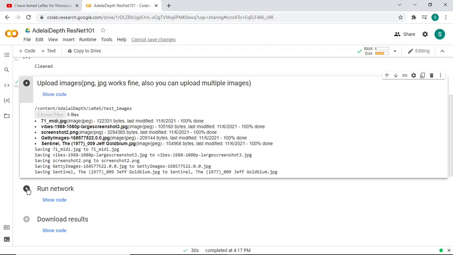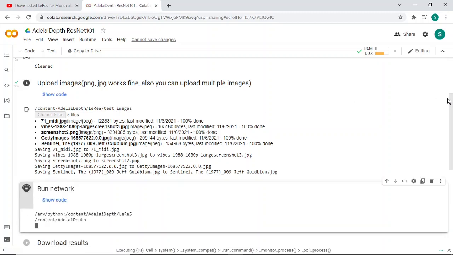Here it's going to compute the depth maps for each image. Very simple. It doesn't take long.